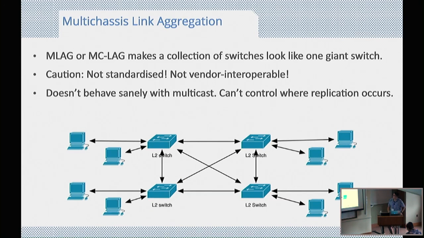You can also do this across multiple chassis. If you've got multiple switches, you can plug cables between them all over the place and turn on link aggregation. If you don't do this, you're going to get broadcast storms like we spoke about before. That's bad. The problem with multi-chassis link aggregation is it's not industry standard. It doesn't interoperate with other vendors. This switch and this switch and this switch and this switch must be the same. They must come from the same manufacturer. They must be running the same operating system. Otherwise, it won't work.